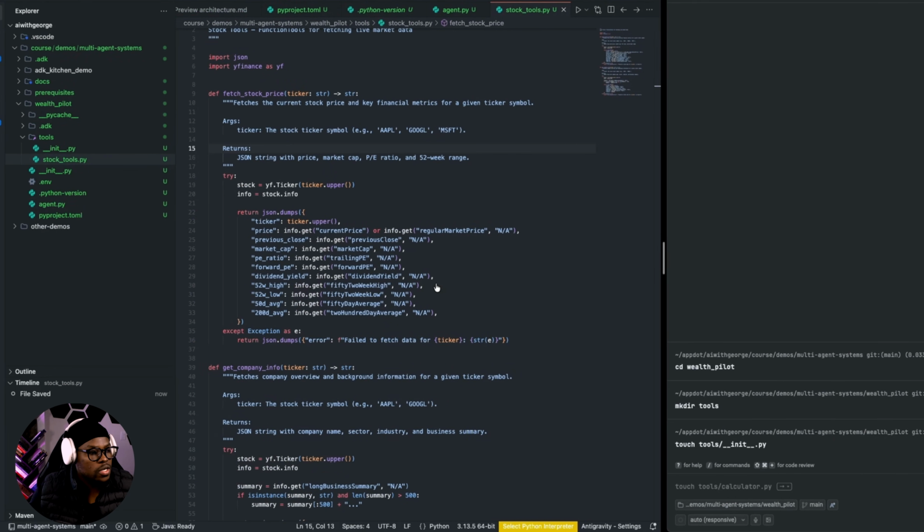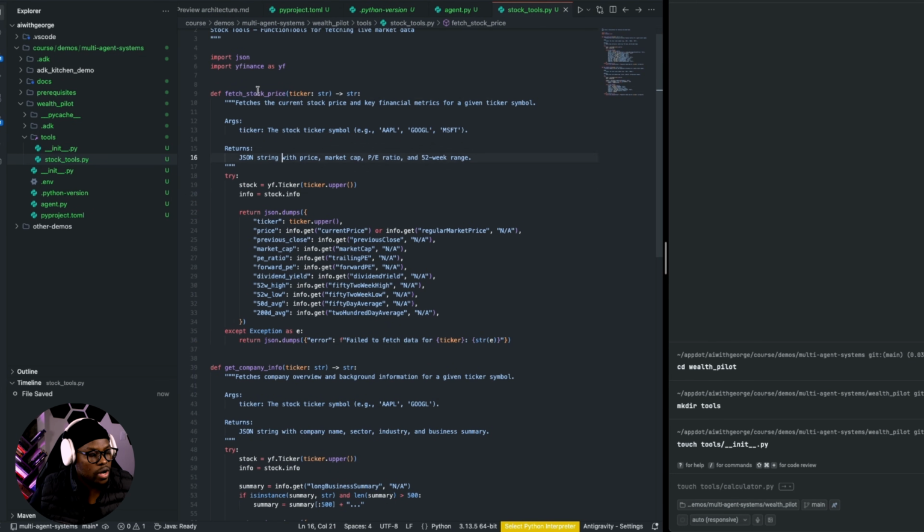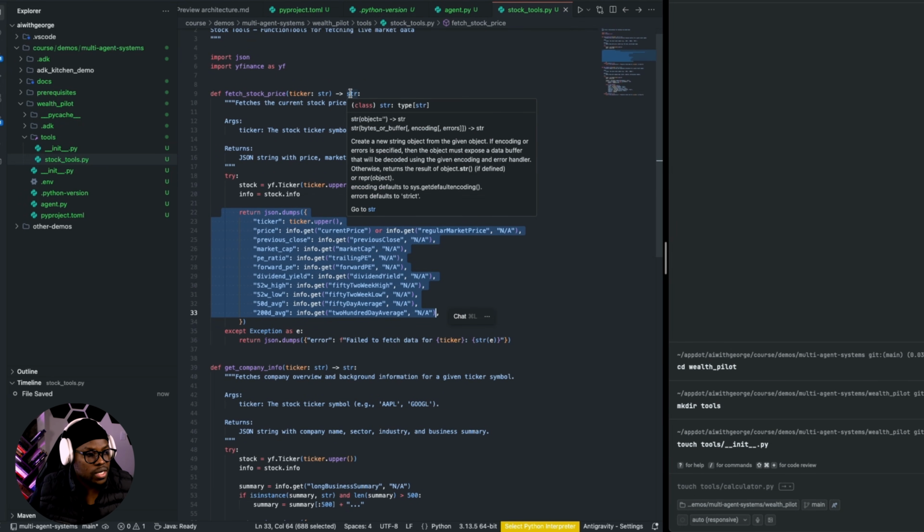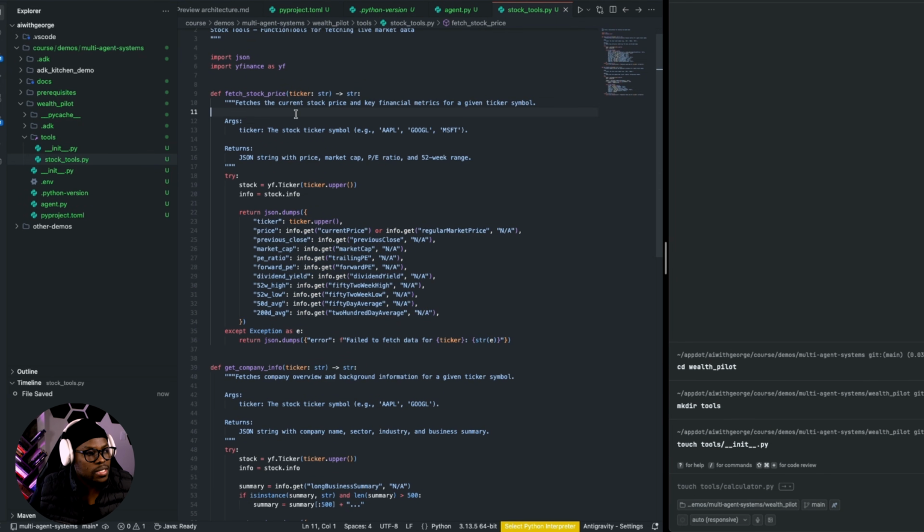Okay, so with that out of the way, we have our tool name, we have our docstring, and then our actual implementation of the tool. So here we're just declaring the ticker and then fetching the stock info and then returning a JSON dump. You can see here we're specifying that our tool is going to be returning a string. Now this is going to be mapped into our Python dictionary. Anyways, but we're saying here we're returning a JSON dump of all this information back.